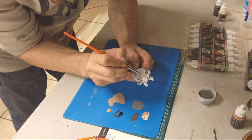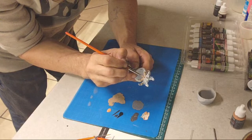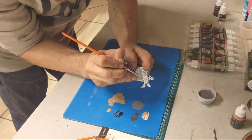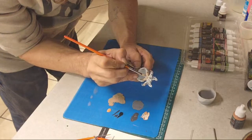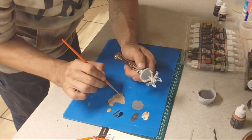Face painted here. And then we will go back with a detail brush to get her more detailed. But for now, we just want to get the base layer of flesh tone on.